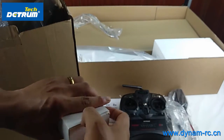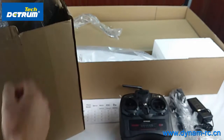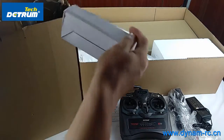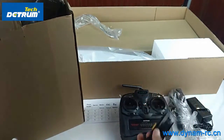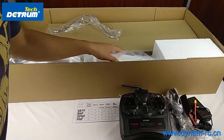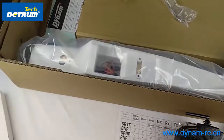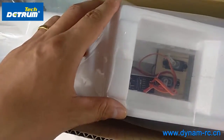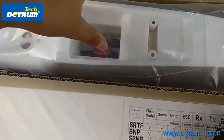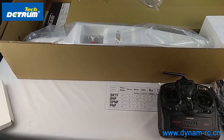And here is the adapter. Here we got the battery. Battery, transmitter and a receiver. And the receiver, you can see it's already mounted on the apron, also with the motors and servos. So this is a typical SRTF combo for a Dynam appliance.